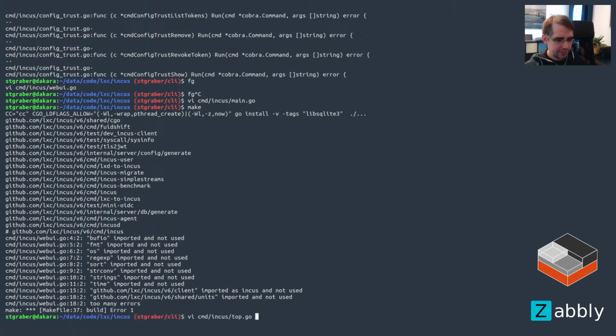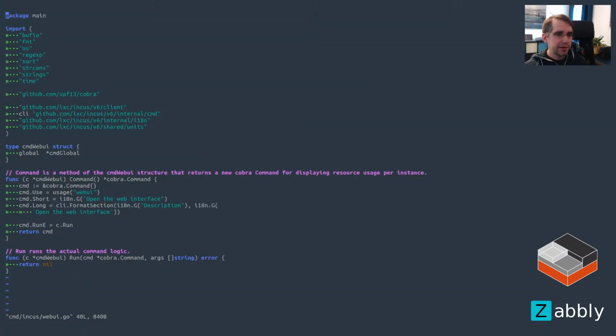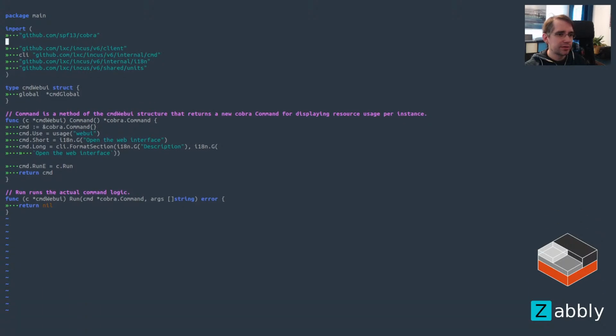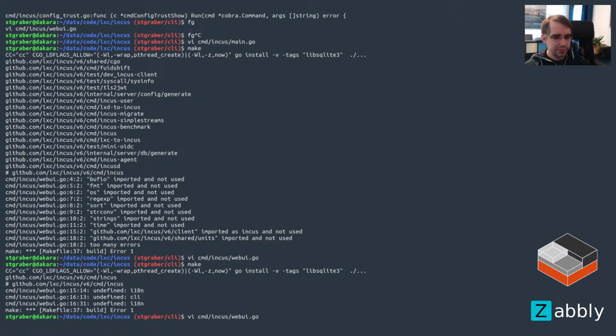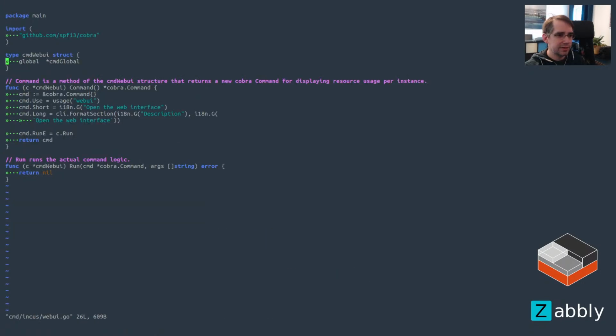Okay, so back onto the web UI file. And pretty much all of the imports are not needed. The Cobra import is needed, looks like, and that might actually be it. So let's try that. Maybe I missed something, but okay, yeah, we need CLI and I18N.